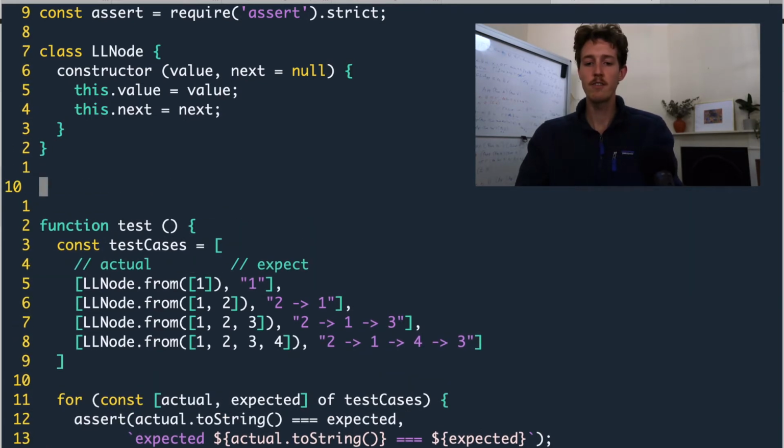So we can think of before, if we wanted to store 1, 2, 3, 4, we might say, well, I have nums 1, 2, 3, 4.